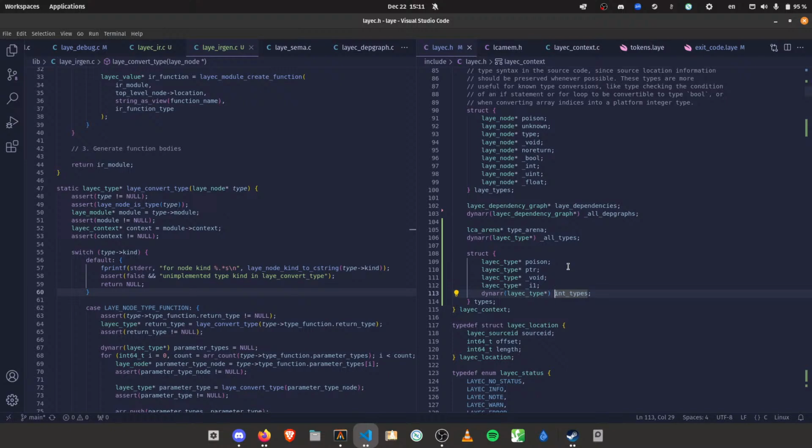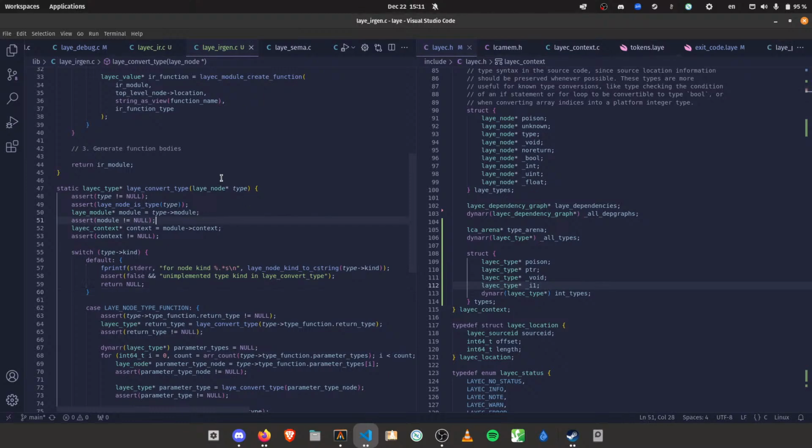We might want to steal a hash map from somebody or implement our own very lightweight hash map or fake a hash map with just an array very soon. It's kind of what we're doing here. So we'll just do int types like this. And we're not going to worry about floats right now or anything else. We're just going to cache these handful of things.